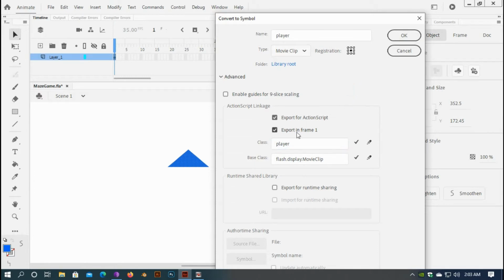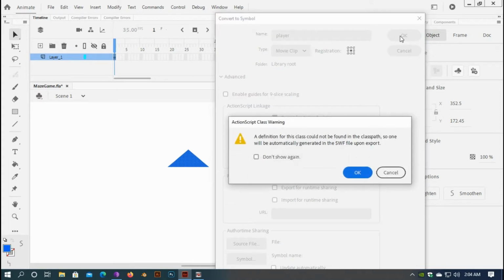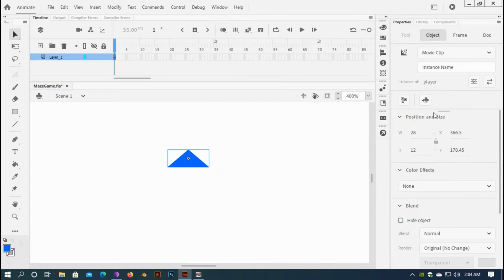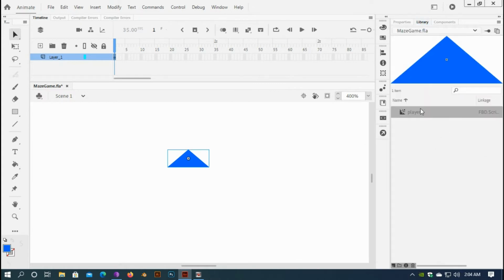So I'm going to type here fbd.scripts.player and click OK, and then OK. Here I have the player in my library, and it is linked to fbd.scripts.player.